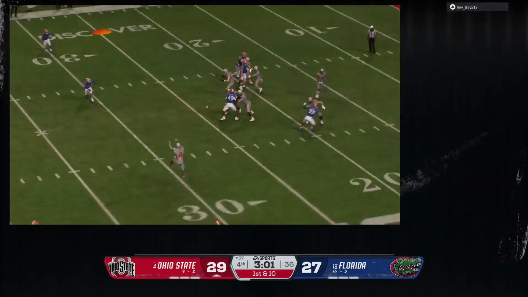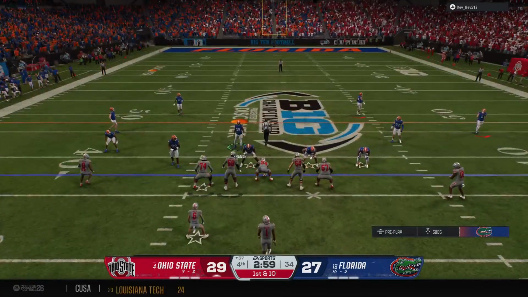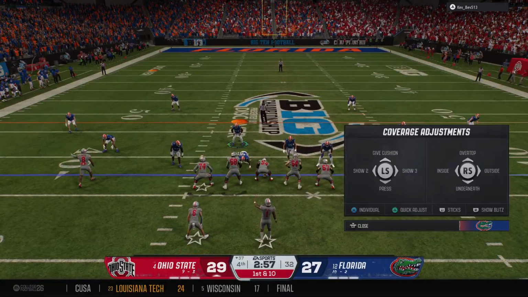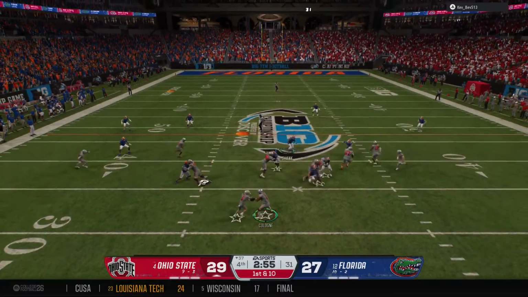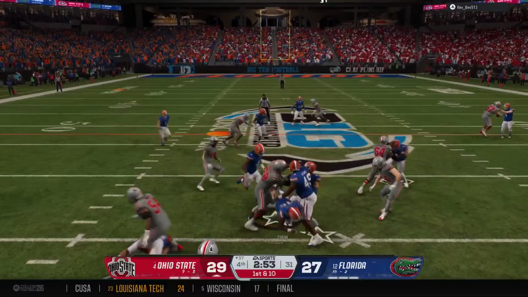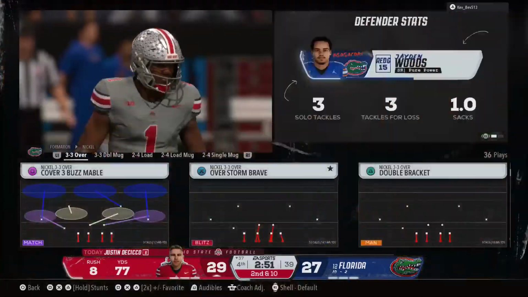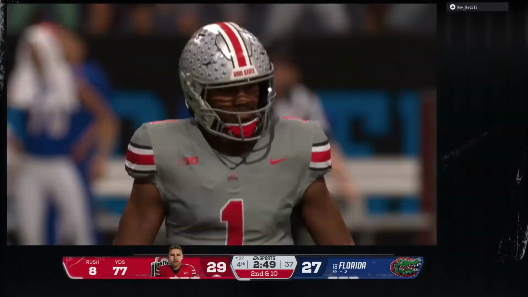But how about this aggressive approach by this offense? They've got the lead in the fourth quarter, and these guys are continuing to throw the football. I think the offensive coordinator understands that he can't allow his team to get too comfortable or complacent, even with having a lead here in the fourth.